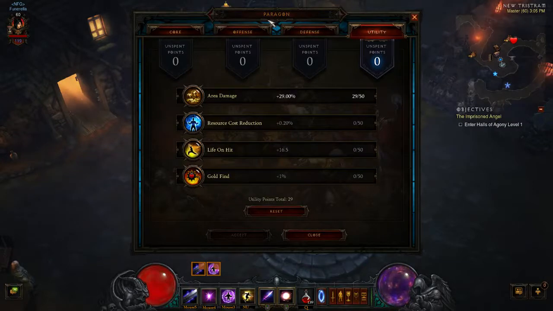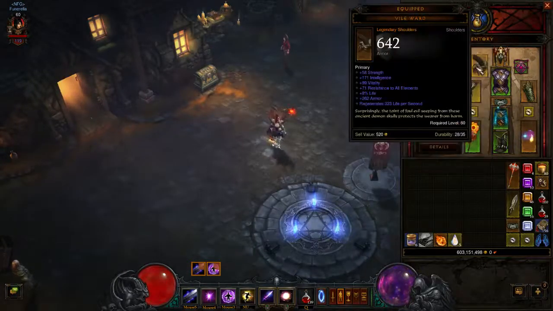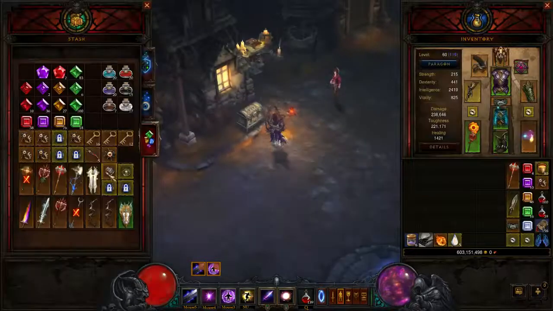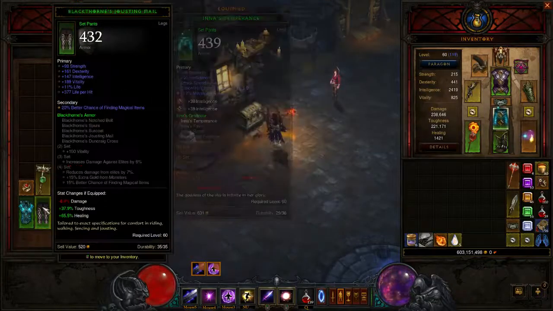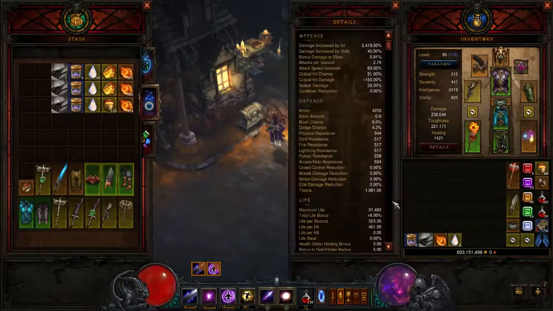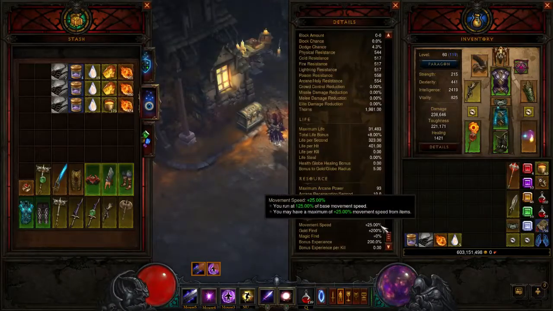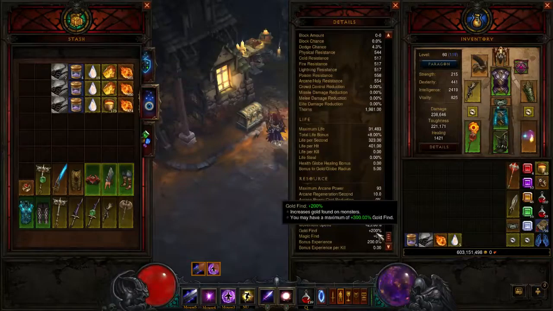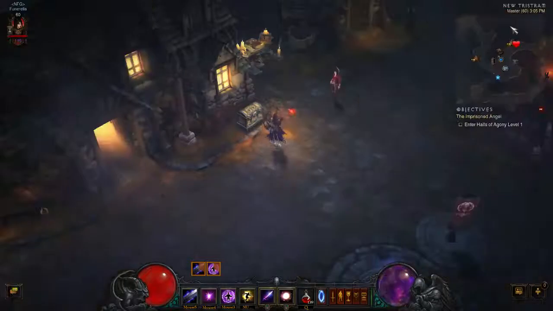But there is no magic find or anything, because there's no more magic find as far as I'm aware. I don't think I had any items that had magic find on them in the first place. Actually, if I did, it would be... that's gold now. Yeah, no. Chance of finding magical items, 20% chance. So that's still there, but you can't spec for it. I got 0%, 200%, 25% movement speed, that's alright. 200% bonus XP, that's because I'm on Master.